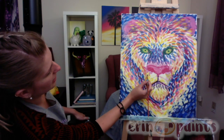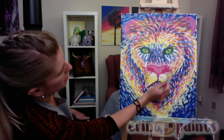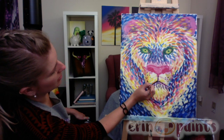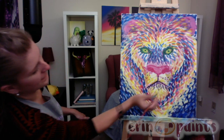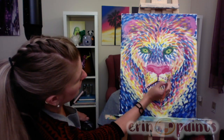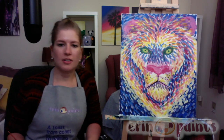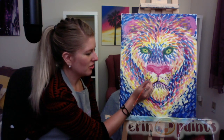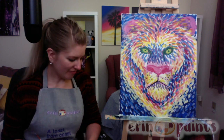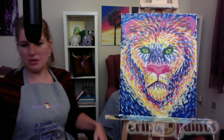Otherwise, again, I do my little freckles here, just my little dots in preparation for my whiskers, which will go on either side. You can see below the nose, right and left hand side. Oh, those are so off kilter. Couple more there, couple more down here. There we go. Even those out. Looking from the side, it's a challenge. I keep saying it. Okay, quick minute, and then we just have the white to go, and that'll be all.